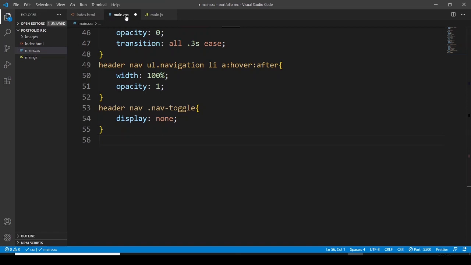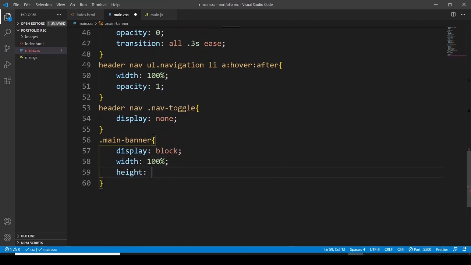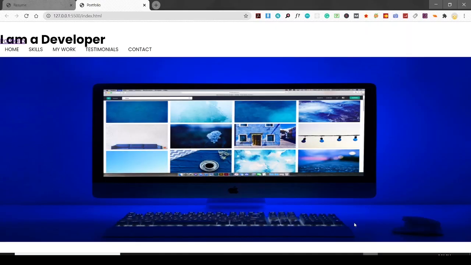So the main banner is going to display block, and the width of this is going to be 100%, and the height for this I have chosen 80 view height. Yeah, and I thought 60, it's 80. Okay, so now it is in a view height of 80.